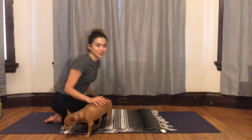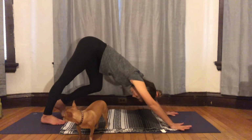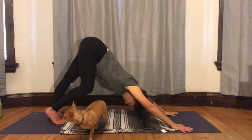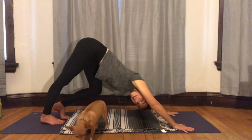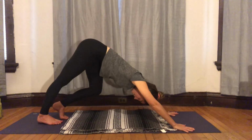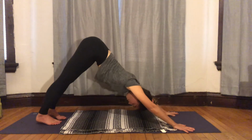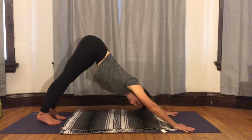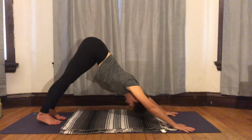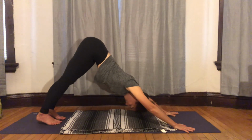So come into your downward facing dog, lift the hips high. And before we come into our low lunge, just go ahead and pedal it out here, getting that full body stretch, and take a couple cleansing breaths. Really releasing any of your worries for the day to come. So we inhale through the nose and open your mouth to let it out. Two more like that. Inhale. Exhale out through the mouth. Relaxing the neck, last one.